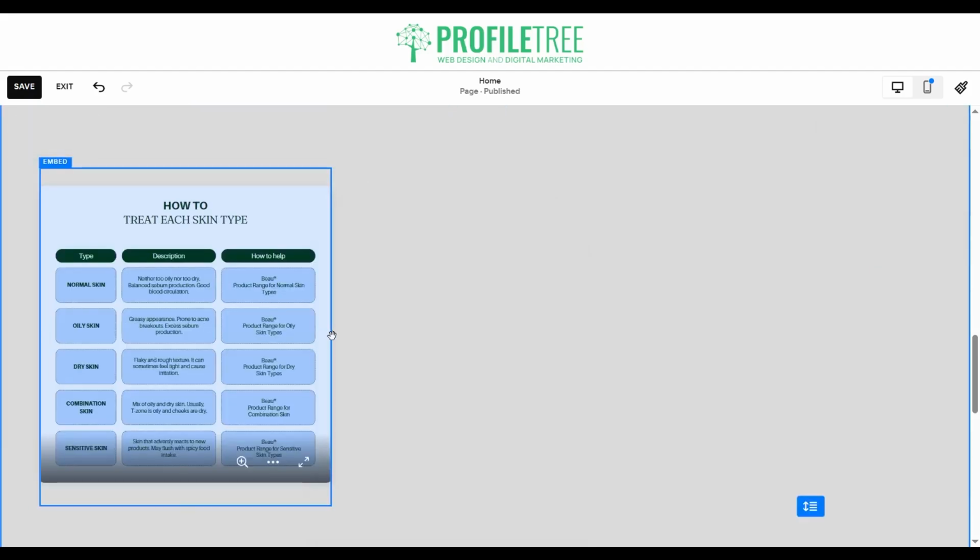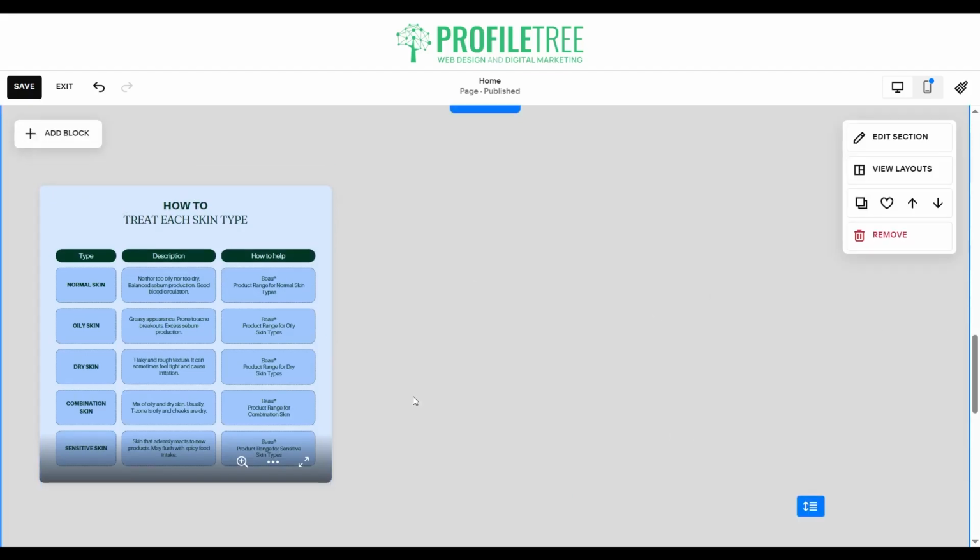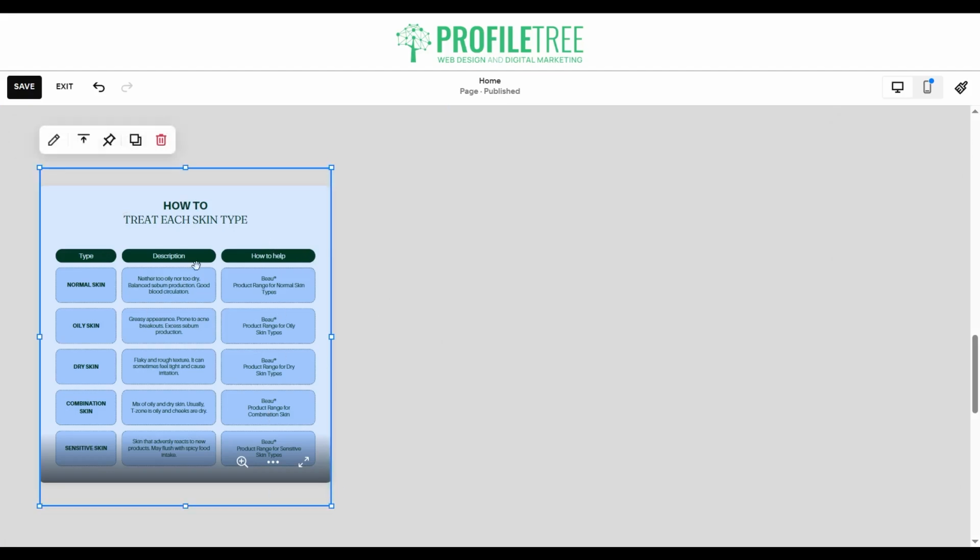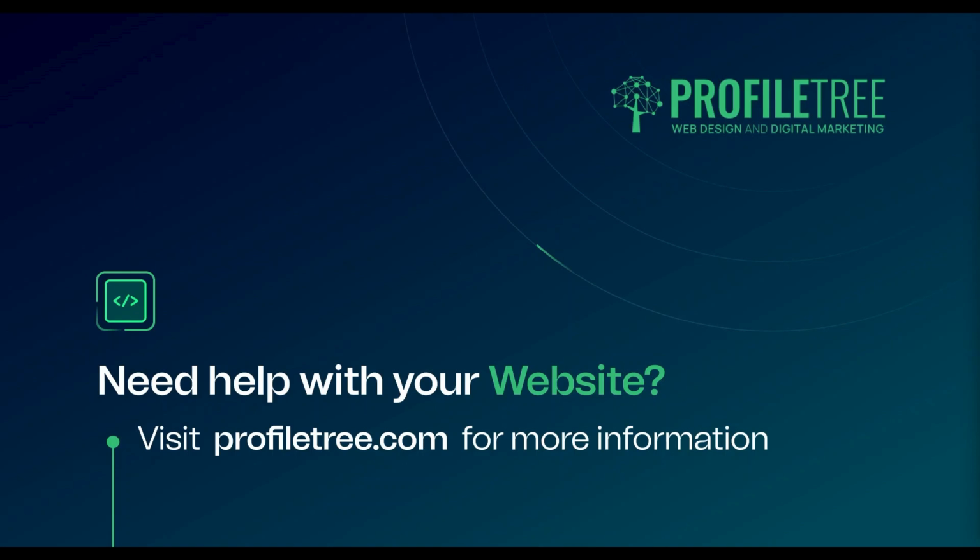And what I could do then is I can either stretch that all the way, I can adjust it, whatever I want to do with this particular section, then I can change how the layout of this code looks or this particular area. Now, the reason why you would want to do this is some of these plugins can save you tons of time, and it'll let you add features that would otherwise take hours to build from scratch. So that's one of the main reasons why this is good to have. So guys, there you have it. That is pretty much how the advanced customization techniques work on Squarespace.